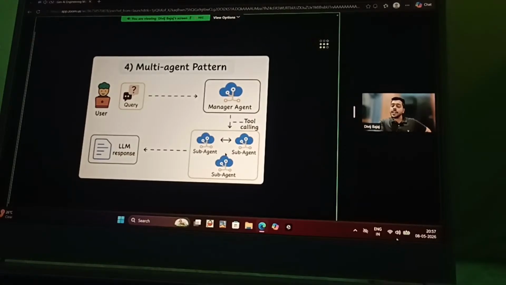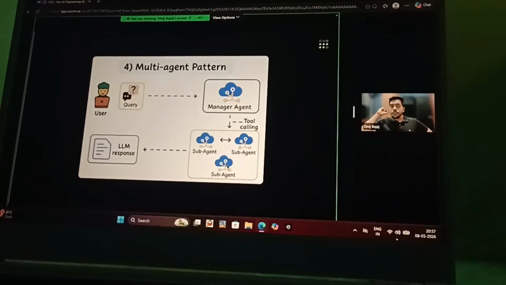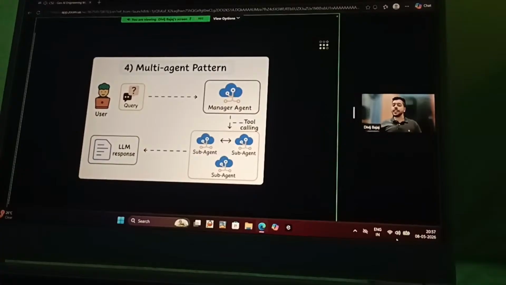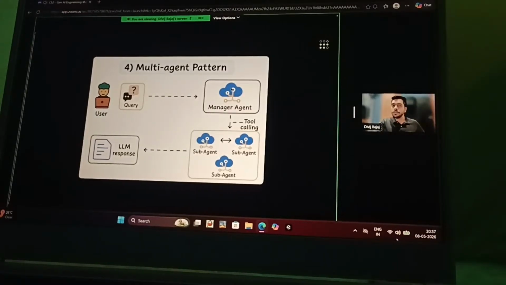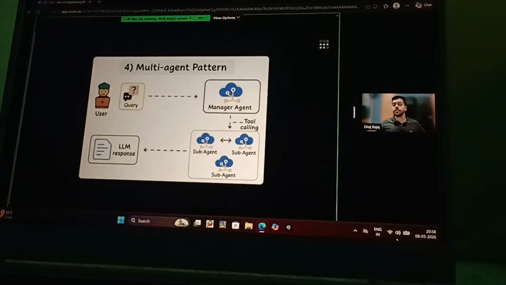But these are my standalone agents now. They have their own LLM and tools, this has its own LLM and tools. So now when I say agent, you should get this picture in mind: an agent is LLM, tools, memory, three things given to a system. So this has its own memory and tools, this has its own memory and tools, and so on, but everything is connected in a single app. That is where the industry is shifting towards multi-agent systems.